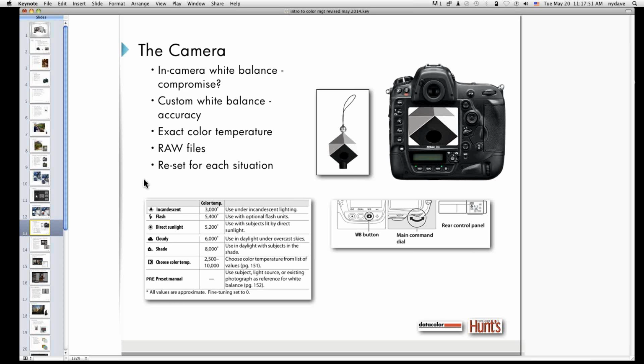which means in the post-production cycle, you're going to wind up having to do some kind of color correction to every photograph on an individual basis. The next best thing is to use the presets on the back of the camera for white balance. So if you're in an incandescent lighting environment or you're in a cloudy lighting environment, you can set the button to record at that color temperature or that color level.